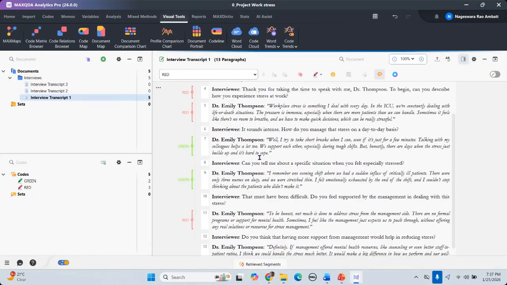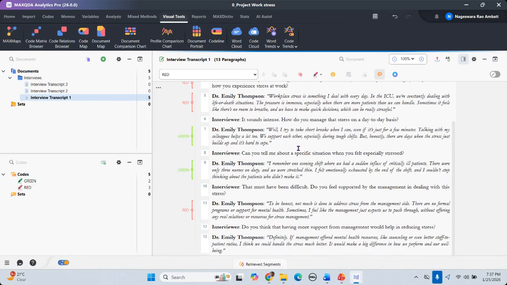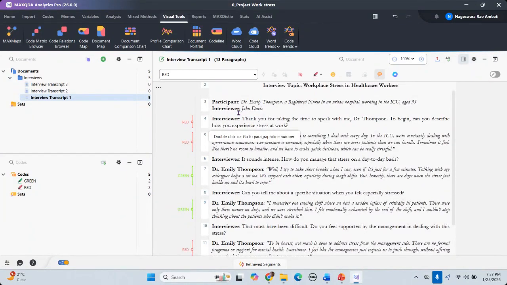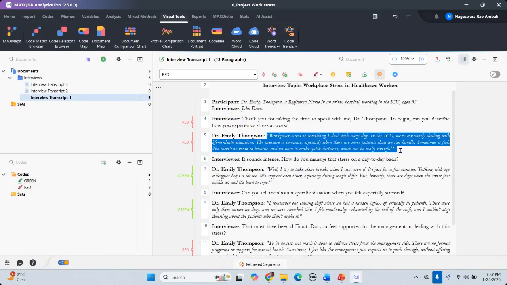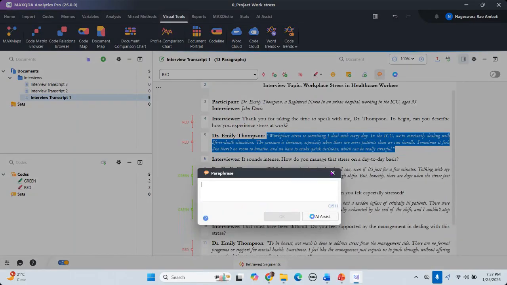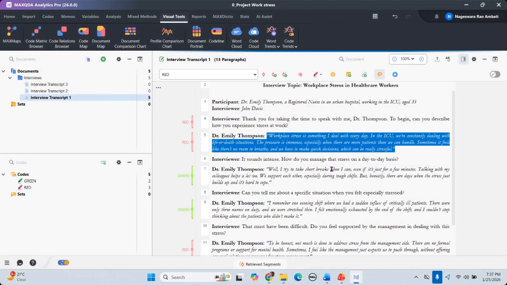Because if there are 10 pages, I may be able to go through only 5 pages today, and maybe after 2 hours I want to read more. So I'll understand that, okay, this much I have gone through. That way also it is going to help. The second way is also going to help you understand how much of the text that you got is relevant, how significant it is, or how much it is connected with the research questions and research objectives. So that way also it is going to help you.